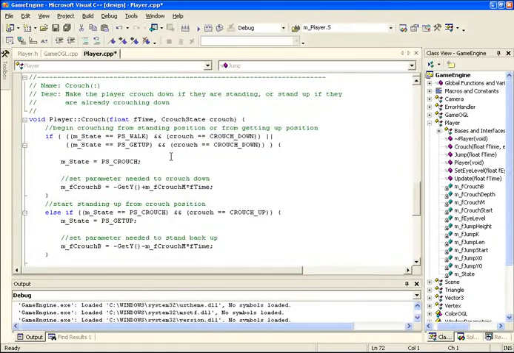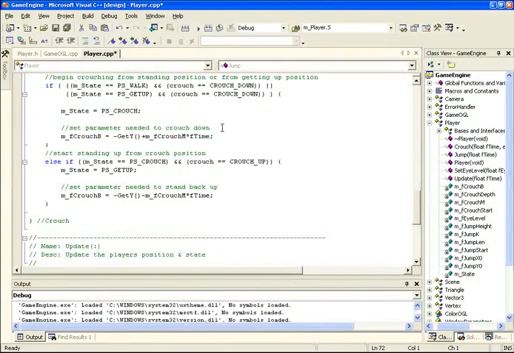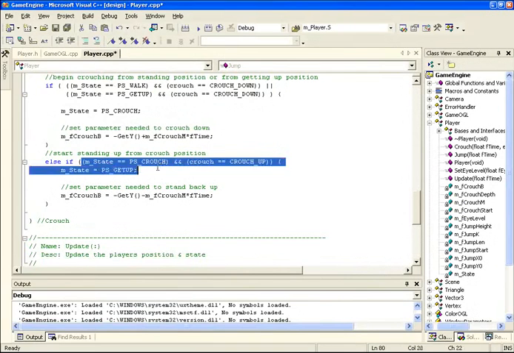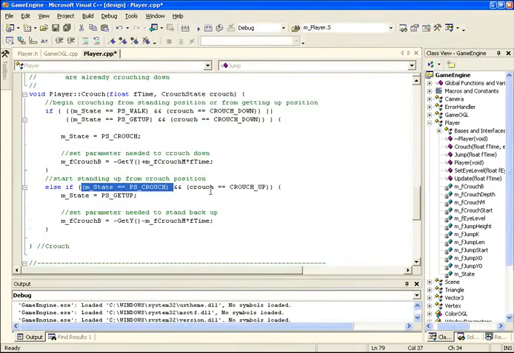So in other words, you can crouch from two different states. You can either crouch from standing or crouch while you're in the transition of getting up. When you're getting up, there's only one state transition we have to worry about, and that's this one here. So if this player state is in crouch mode, meaning they're crouching, then if you press to get back up, we put yourself into getting up, and then we handle this case here. These are the three cases you have to take care of.